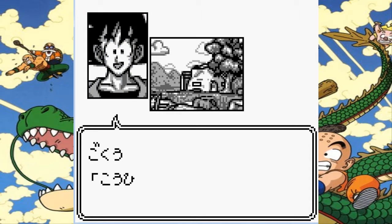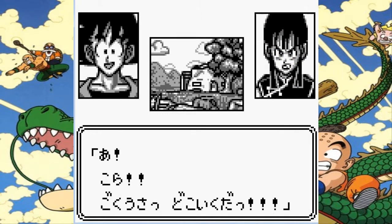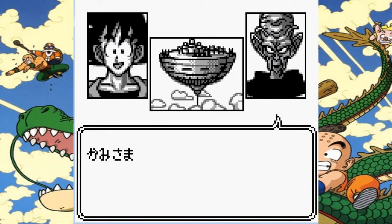Chi-Chi's getting angry because Goku's going to go off and train. And here he is with Kami. I'm going to end this part here, because in the next part there's going to be three training exercises to do. Usually I wouldn't do all three — I would focus on one — but I'll go through each one in the next part. So thank you very much for watching, I hope you've enjoyed it, and I'll look forward to seeing you in the next part. Bye-bye.